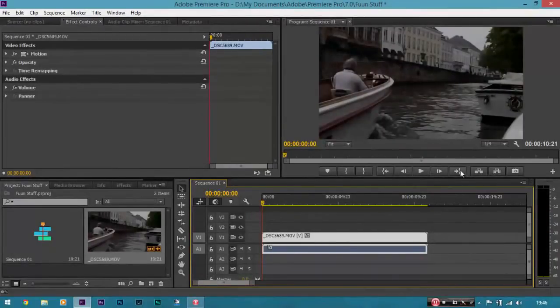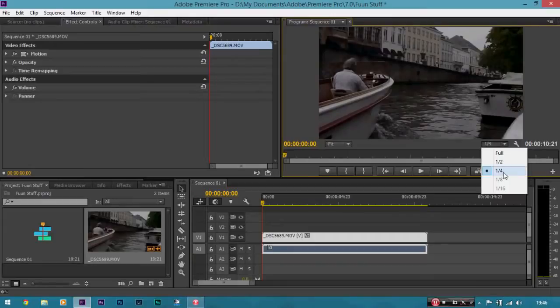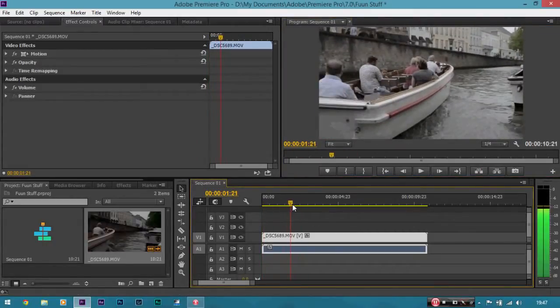If it's really slow at this point, head over to here and make sure the resolution is at lowest. That helps your computer kind of process the video preview and not get bogged down. Now if it isn't playing at all smoothly, then that's about as good as it's going to get, so I'm sorry about that. Now then, I want to find the start and end point of my clip.